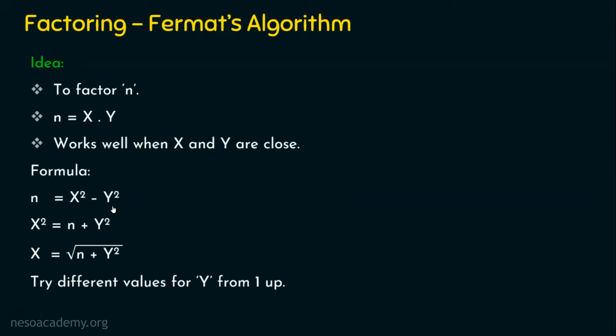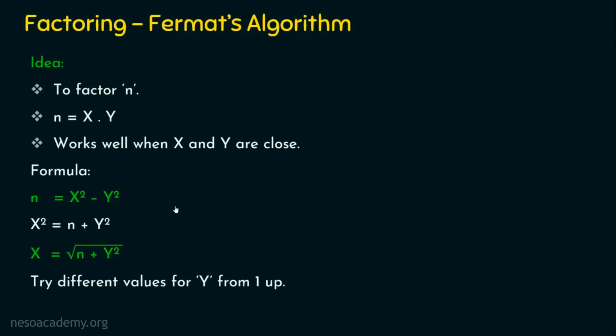I know things will be a little bit difficult at this stage. No worries. When we see an example, it will be clear for you. So before stepping into example number 1, please make a note of this formula. x is equal to square root of n plus y square, for getting the perfect integer. Once we get a perfect integer, to generate the two prime numbers x and y, we are going to use this formula, which is n is equal to x square minus y square.